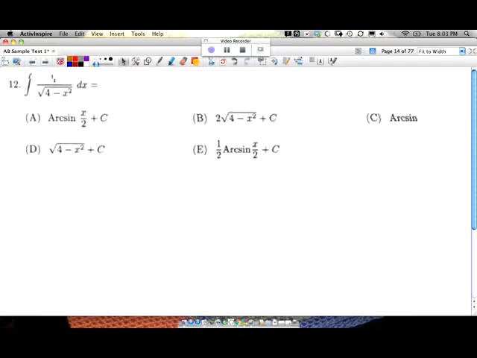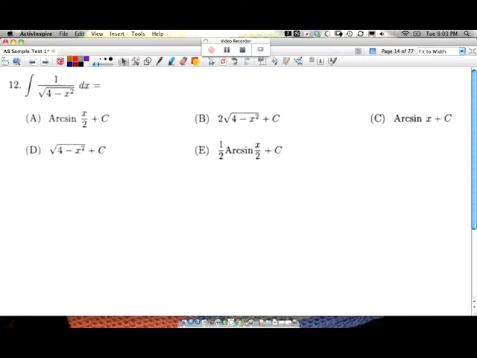Number 12. Ooh, this one's memorization. Hardcore memorization here. Alright, there's some crazy substitution you can do here, but in general, I see some telltale signs. First, this is what my eyes want to see. It's thinking like a squared minus u squared, and up here is du. Well, in that case, u equals x, du equals 1 dx, and u squared equals x squared.